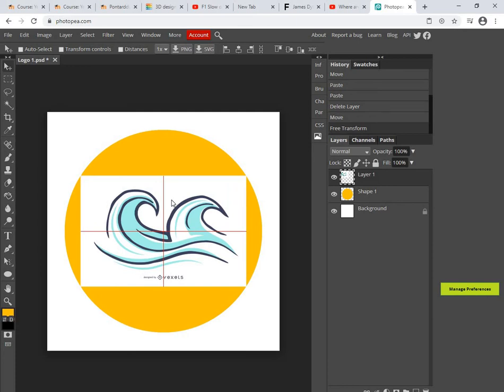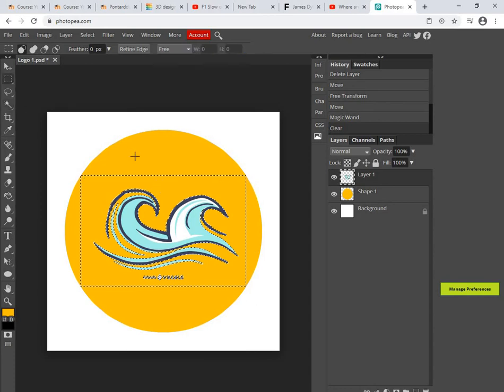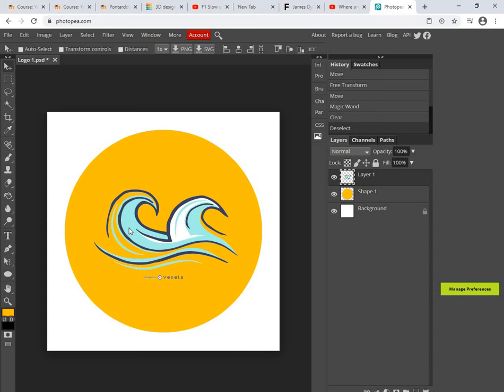To locate the center. So that's great. Now we're going to remove this background, the white background. So we're going to use our magic wand tool, which we selected earlier. Click on the white, press delete. To get rid of these dotted lines, click on the marquee tool, click somewhere on the image and they disappear. Go back to the arrow and we've got our waves in there.